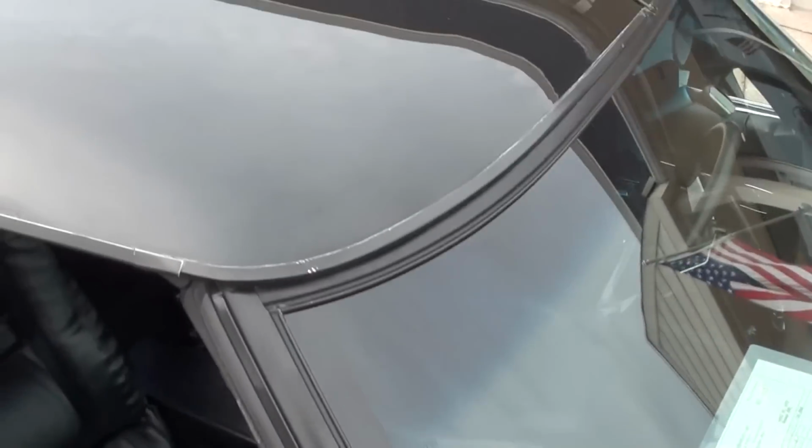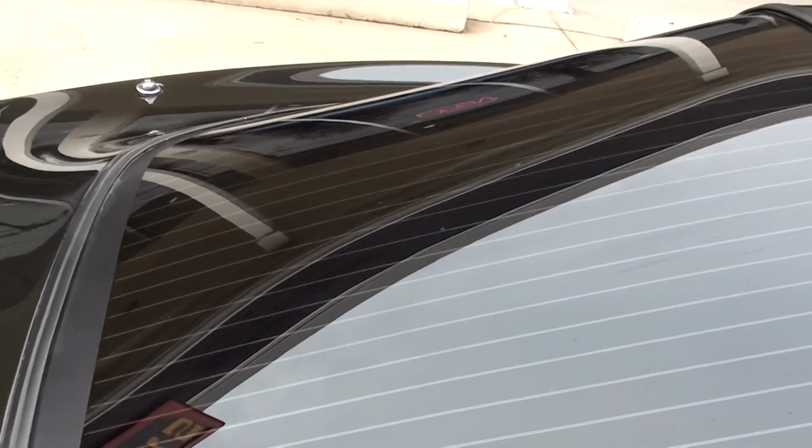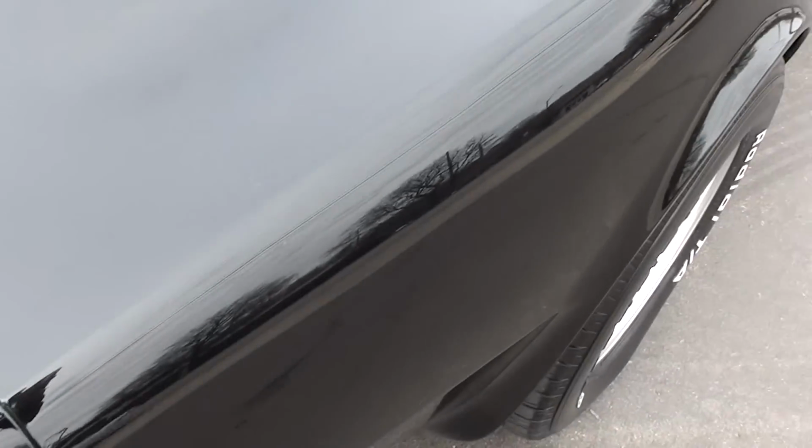There's your original purchase agreement when the car was bought new. It was in Ashland City, Tennessee. And like I say, factory black on black car, T-tops. Really just a nice car. It's got 96,000 original miles on it. A lot of options on it. Rear defog, cruise, power windows, power locks, AM-FM cassette.